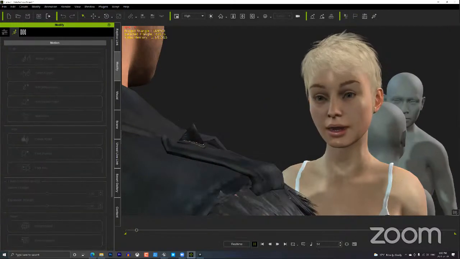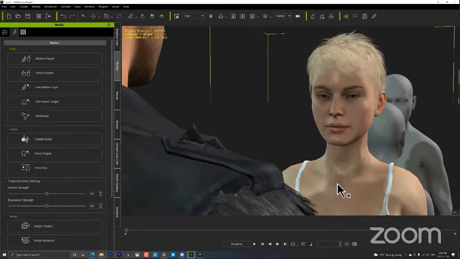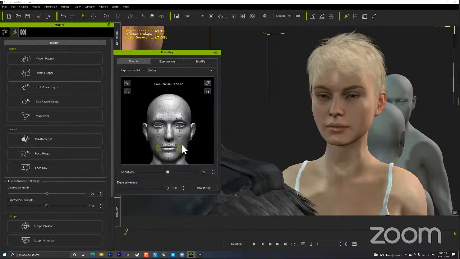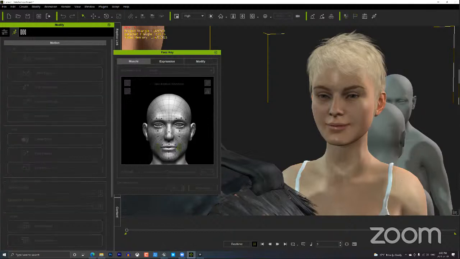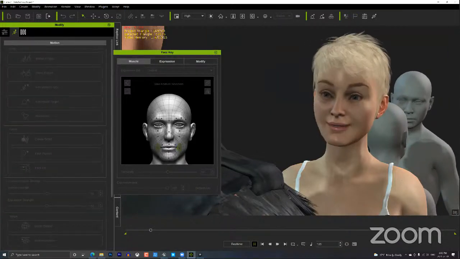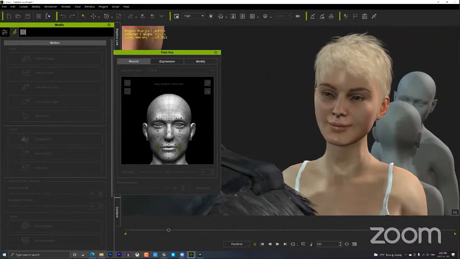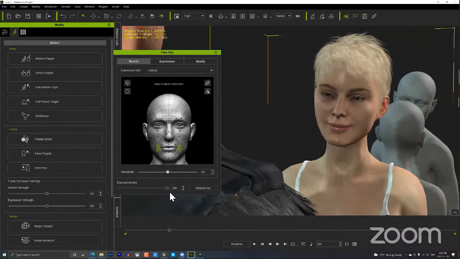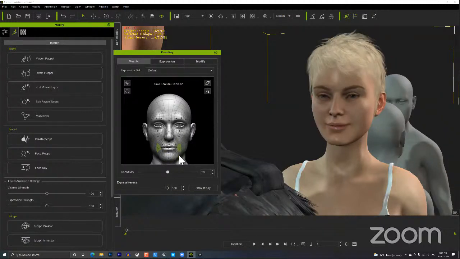If I want her to be smiling a bit more when she's talking, since we didn't have much expression on the mouth, then I can go to face key, take that, turn that frown upside down. There you go. And then from this point on, she'll be smiling. So the other day, my mother gave me some big news. Okay, so she'll remain smiling throughout the duration of that clip. And if you want to have her frowning when she's talking. Obviously, maybe not that much.